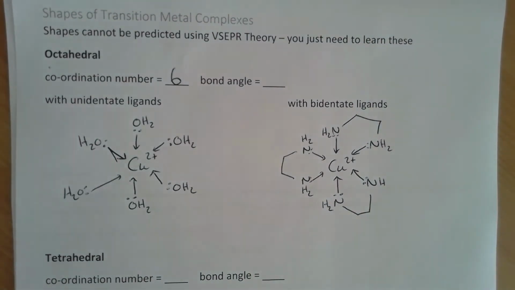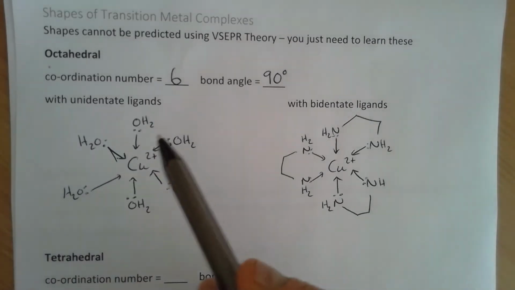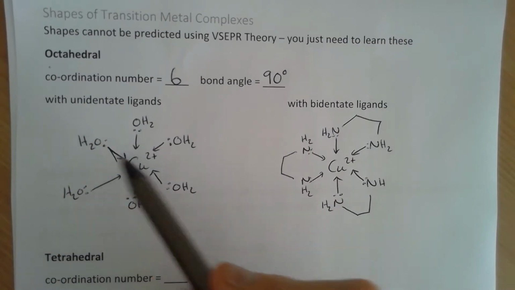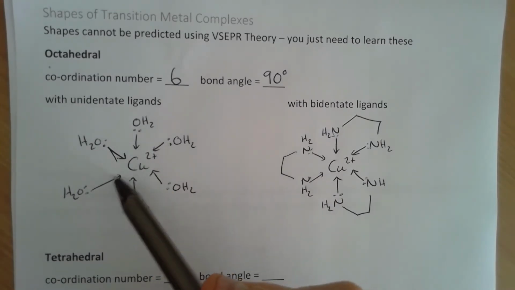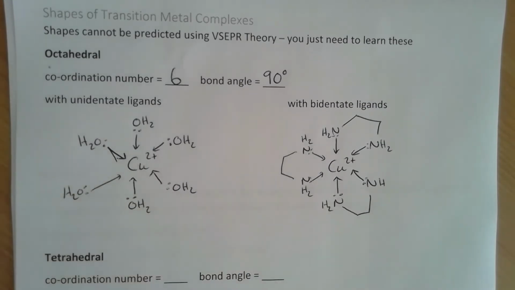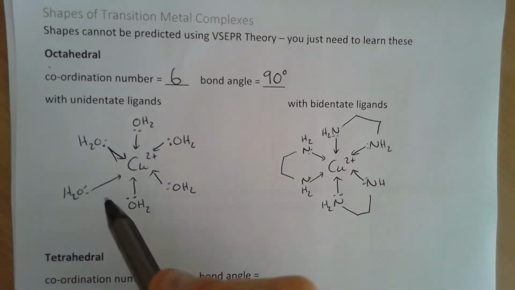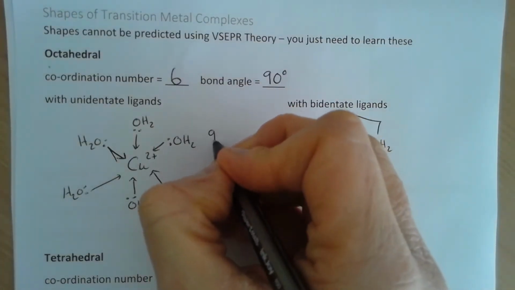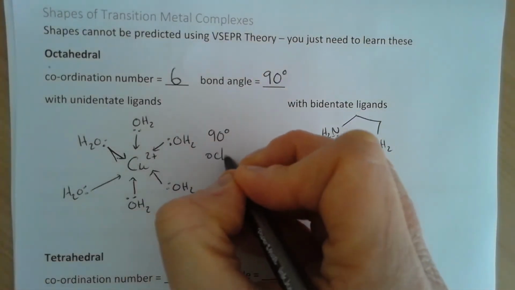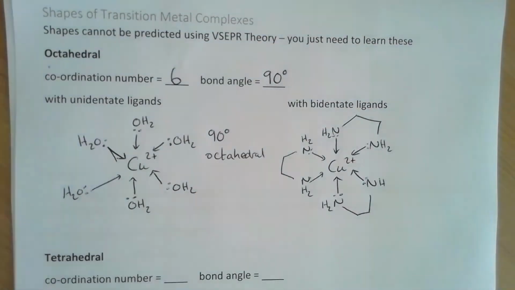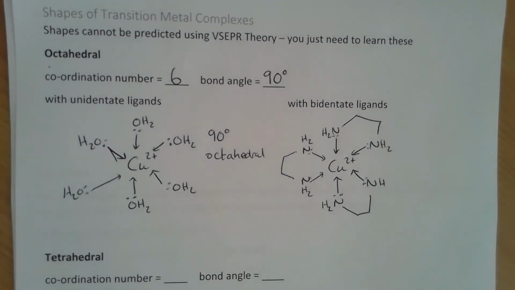The approximate bond angle for octahedral complexes is 90 degrees. Now we could draw these in 3 dimensions using dotted lines or hashed lines back here to show that these go back into the plane, and wedges coming out of here showing that they're coming out of the page. It really doesn't make that much difference as far as the AQA exam board is concerned. They're okay with us drawing it in a more simplified fashion because it's a little bit quicker and easier, as long as we write the bond angle next to it and write the name of the shape next to it. So that's the octahedral geometry.